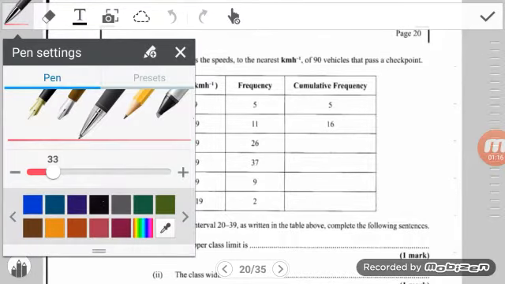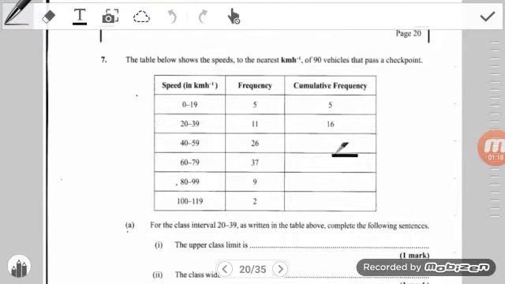We have some values that are missing here. I'm pretty sure that they're going to ask us to fill that out. And these ranges that you're seeing here are called class intervals. We're going to be discussing that in a moment, and of course the frequency column is filled out. So let's get into the question.